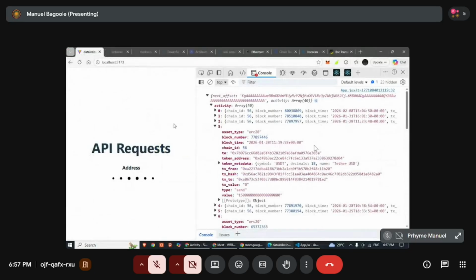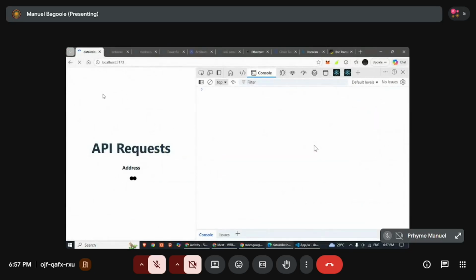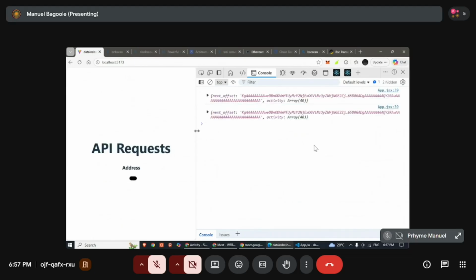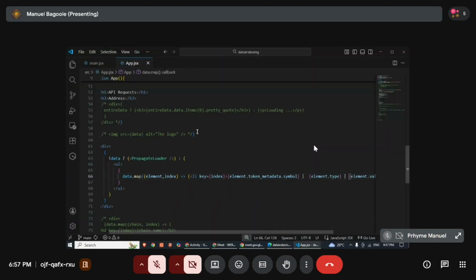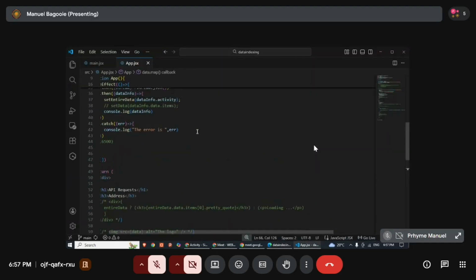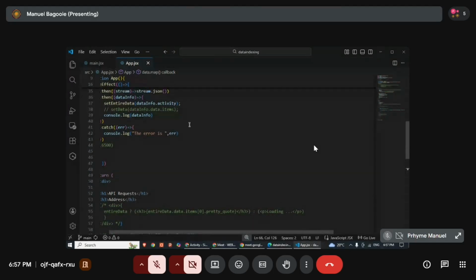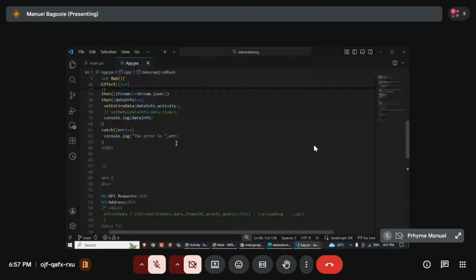Let's see if we attempt to get this data again, it returns the results like that. It's rather faster, but maybe data.map, entire data sets. Oh, data.activity.